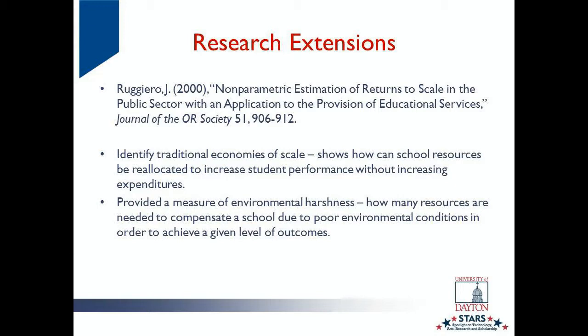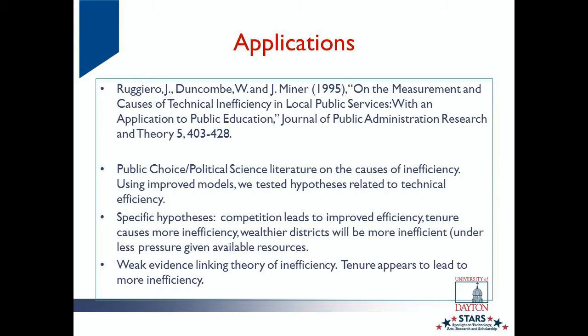Other ones, returns to scale. Other ways that we can find savings for school districts. This became important in the 90s when they wanted to find ways to improve the performance of schools in Ohio when they didn't have extra funding. And so by focusing on returns to scale, the standard returns to scale in economics, we can find ways, just by diverting resources within a school district, to see improved performance without spending any more money. So that was the applications.